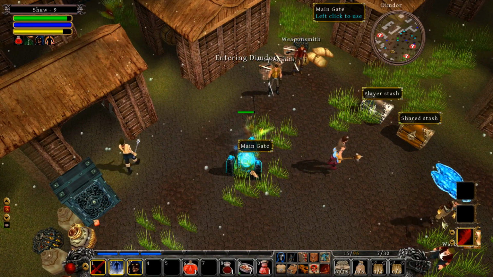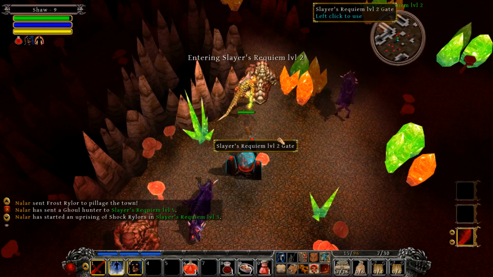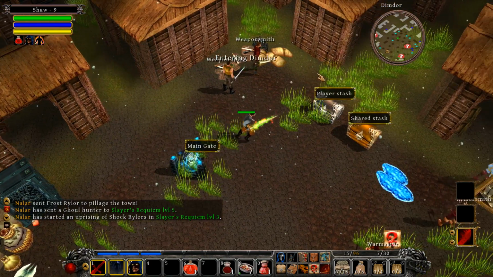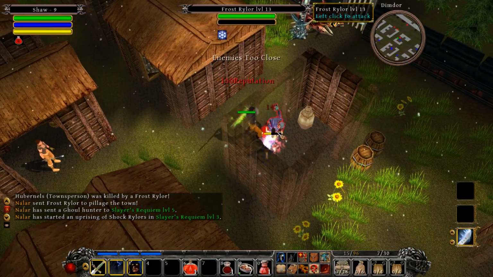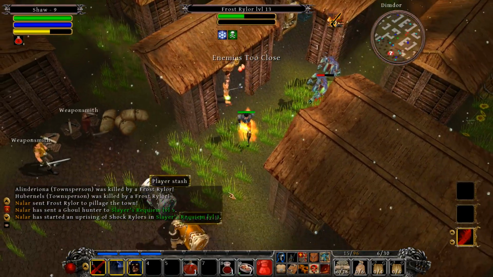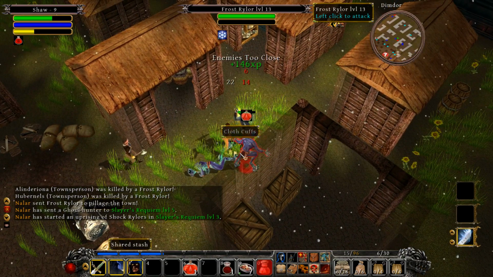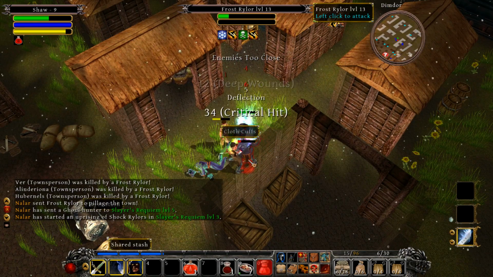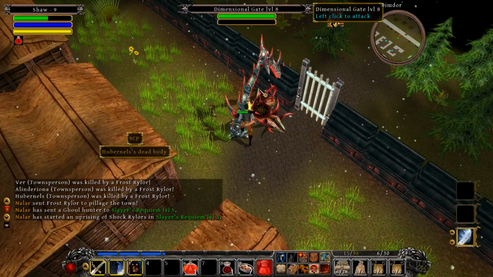Man, that's how things can go to hell very quickly. Okay, town is under attack. Gonna head back to town. Frost Rylor is in here. Okay, someone. Oh my god, look at how hard he hits. Okay, one down. Is that done? Okay, we have this gate.